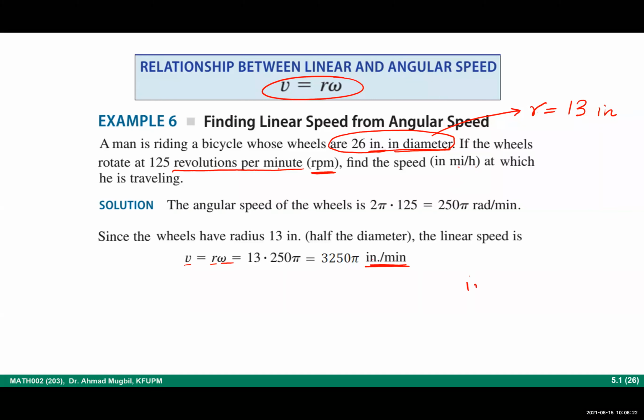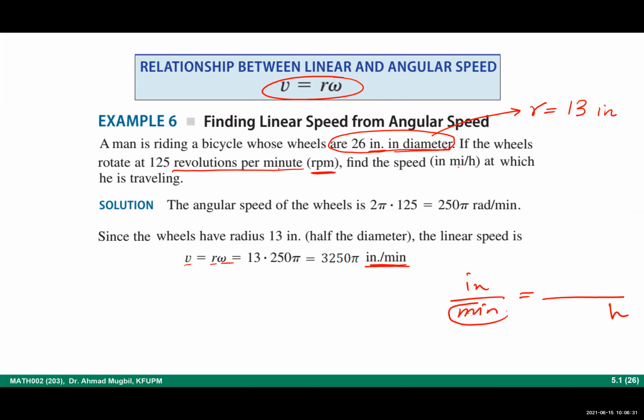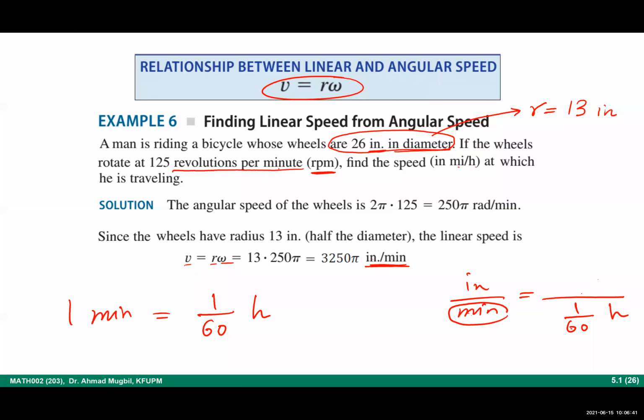For this, guys, inch per minute, you know how to convert to hours. Let me just focus on this part. How to convert from minutes to hours? You will remove this 1 minute. 1 minute equals what? 1 over 60 hours. Is that right? So I will write here 1 over 60. So this is why it will become in the denominator. Now for inch, how many miles per inch?